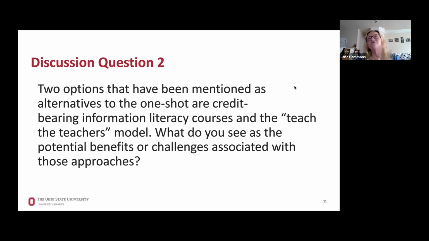And then I also just wanted to mention the idea that faculty don't understand what information literacy is, which I also completely agree with. But there is research out there showing that when you ask faculty if they teach the skills and concepts associated with information literacy, they say they do. If you ask them if they teach information literacy, they say they don't, right? Because they don't see what they're doing as teaching information literacy. So if there are ways that we can highlight that you're probably already teaching this, you're already interested in this, you want your students to be better researchers, and we're going to help you to do that.